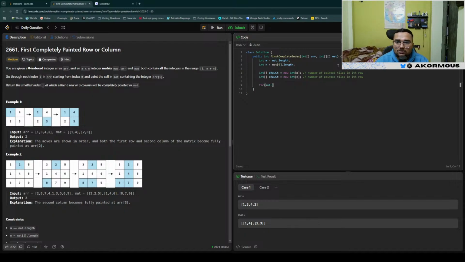Then for int k in array, oh, I need to find that number as well. Okay, so finding is a bit tricky now. Finding number is tricky.